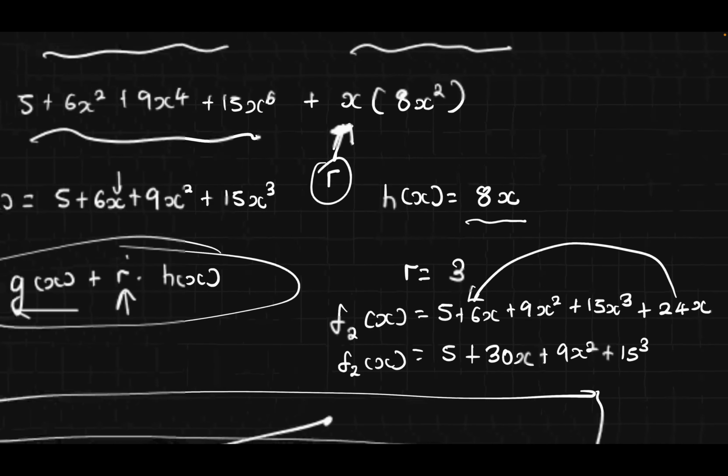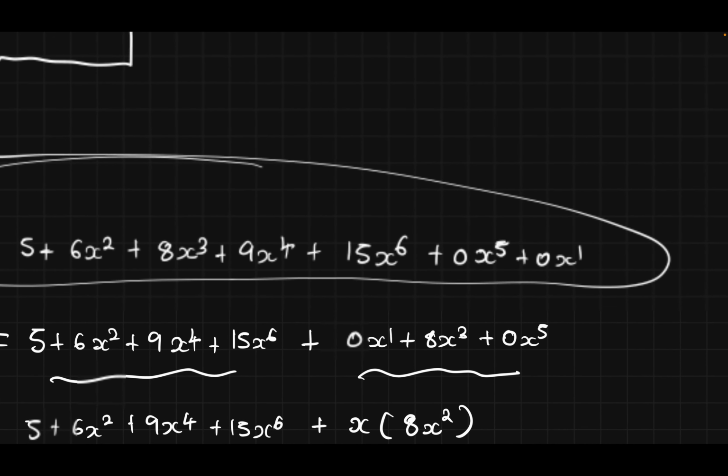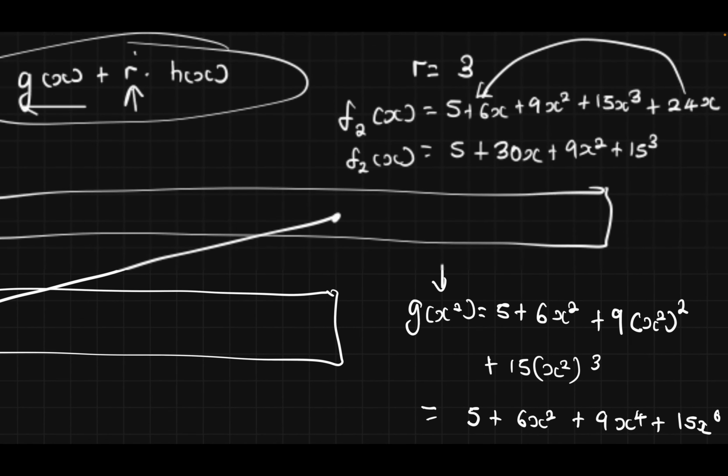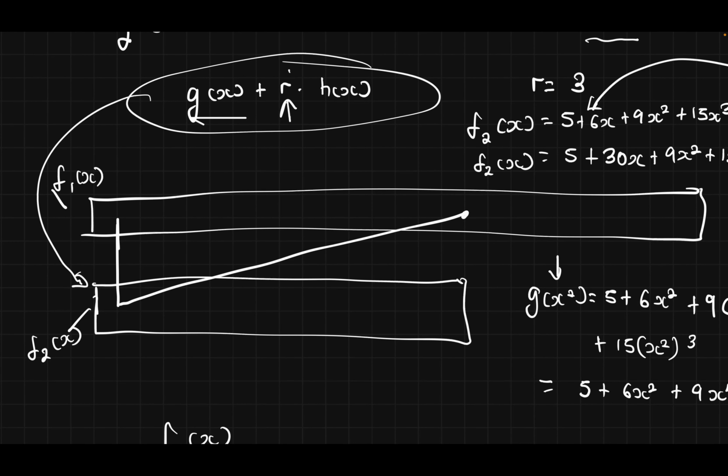And then when we merged it, we got 5 plus 30x plus 9x squared plus 15x cubed, right? Which is a new polynomial of degree 3, while the initial polynomial was of degree 6, okay? So it's already half. So now that we have this new polynomial, what does the prover do? The prover will use that to generate the next code word, right? By evaluating it at the roots of unity for this.